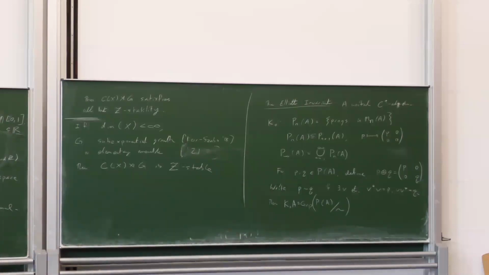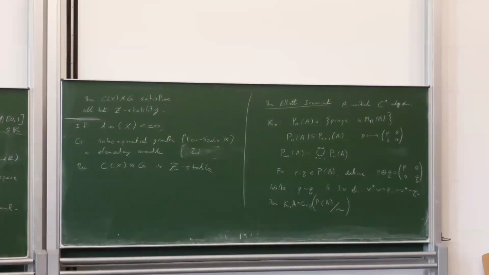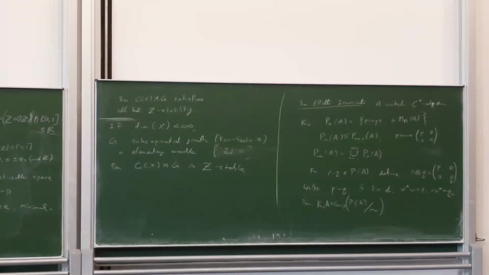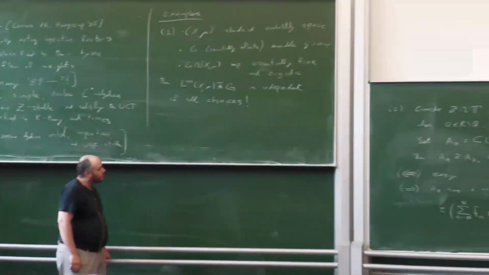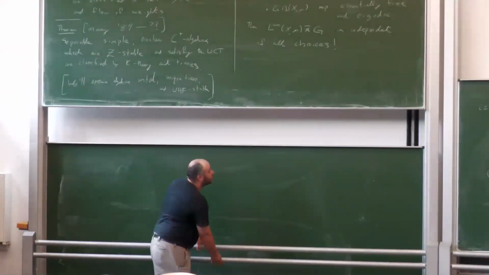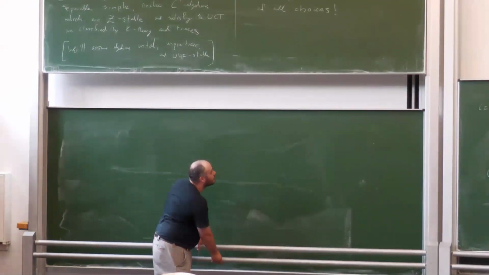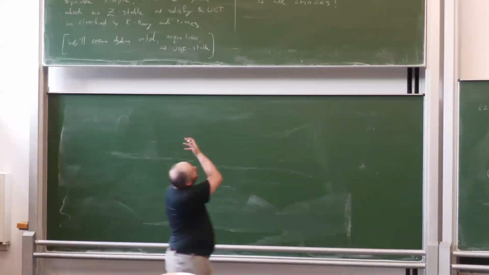You should think of K0 of A as somehow acting as if you have a projection P, you can define the rank of P and have a number, it's an element of this K0 group. For the complex numbers, K0 of the complex numbers is the integers by sending a projection to its rank. Right, so that's going to be part of the invariant.